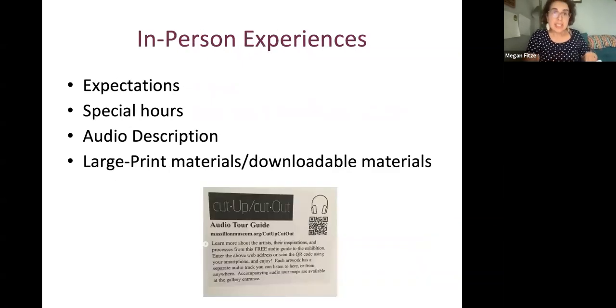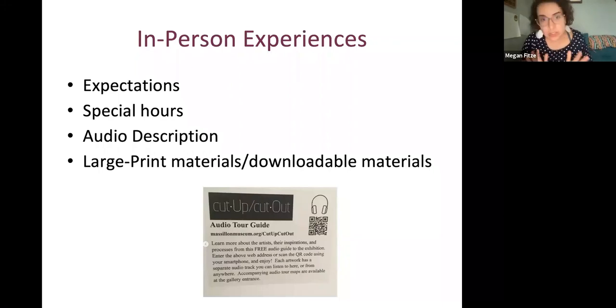All right, so in-person experiences. Above everything, recognize the fact that right now we are still in a pandemic. And so people are still feeling very cautious about going into public spaces. And as cultural organizations, you still might feel very drained, stressed, trying to understand how to provide the most accessible programming you can for the widest audience. So chill out a little bit, lower your expectations, and be honest about what you have to offer to your audience.